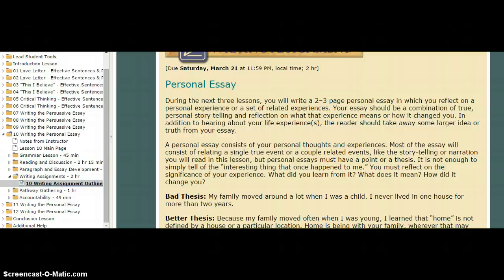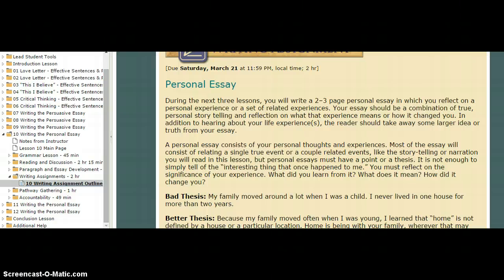You'll write a 2 to 3 page personal essay in which you reflect on a personal experience or a set of related experiences. And we say probably not more than 2. You can have that idea of where you were and where you are now, usually, but you don't want to have a lot of stuff, because 2 to 3 pages to do well is actually not very long. You want to go into the story as much as possible, include detail, how you feel, those kinds of things, and to do that well, you want to make sure that you really focus it down on one event.